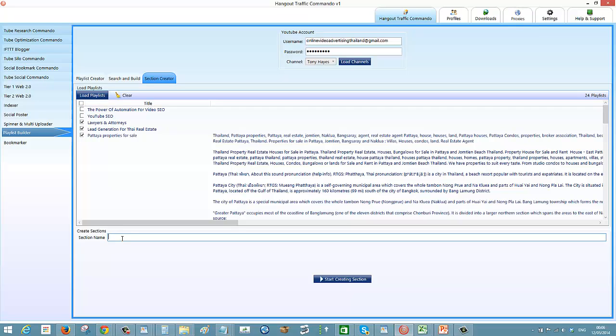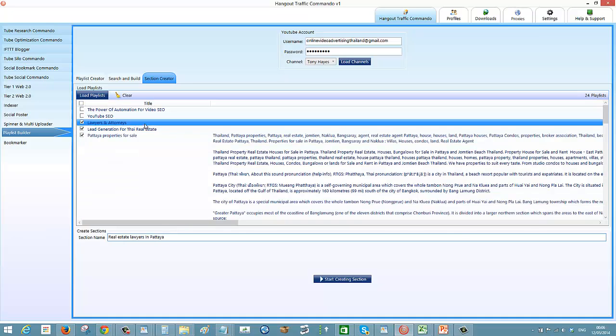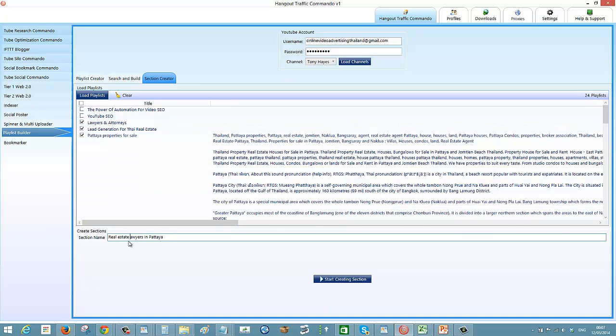So for the section name, I could put something like real estate lawyers in patio, for example. Just tidy that up a little bit. I actually don't want to use the word lawyers. I think it's a crappy one.